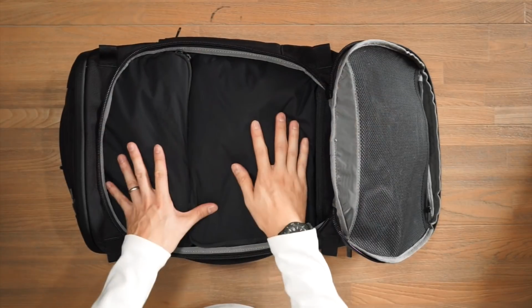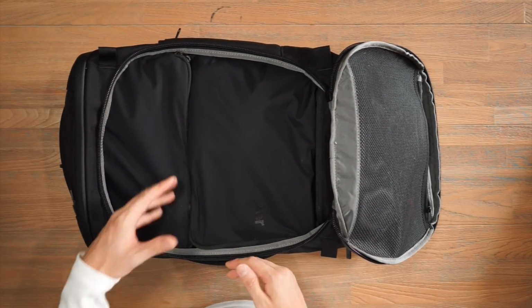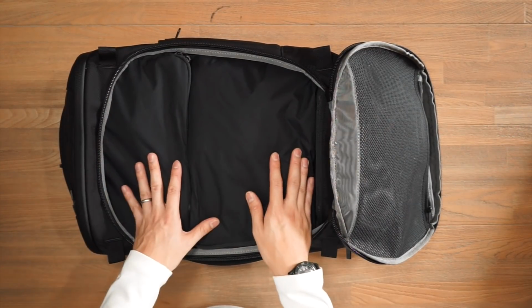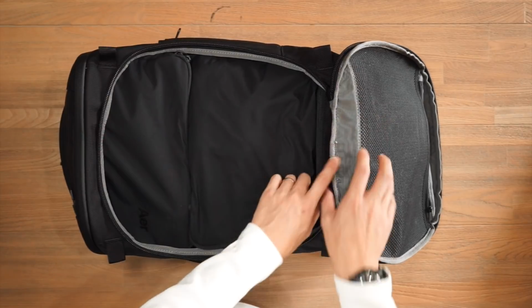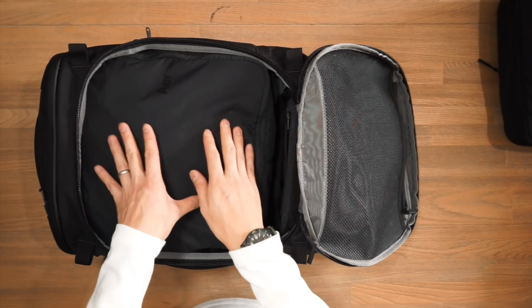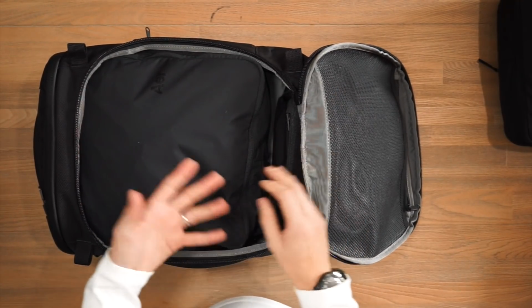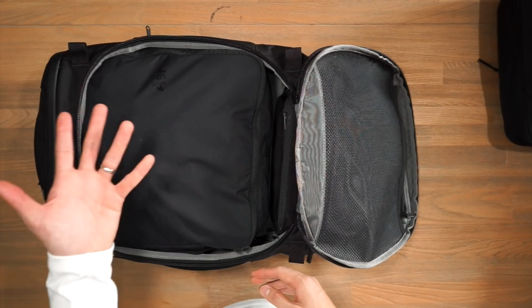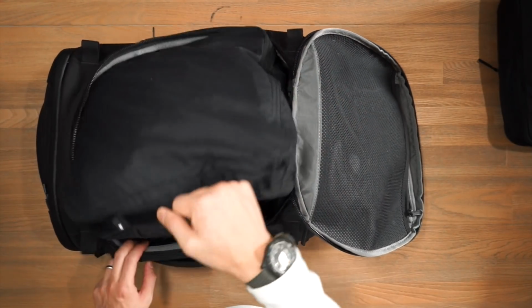So before we had clothes just inside this main compartment, but the Aer packing cubes are sized to fit Aer's travel bags really nicely. So here we have a small and a medium inside the main compartment, and we've also got the Aer Dot Kit 2 on the end there. The large packing cube will fit in here fine, and there's plenty of space here even with the Dot Kit there, so you've got a little bit of wiggle room, but a really useful system for storing your travel gear, and also nice minimal design.